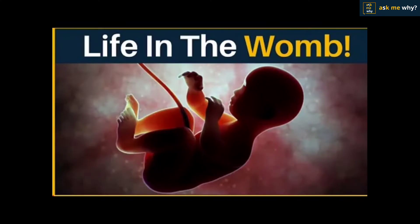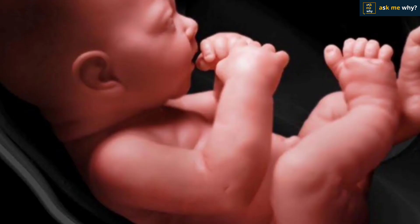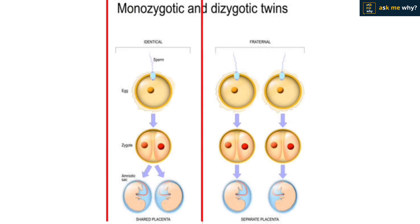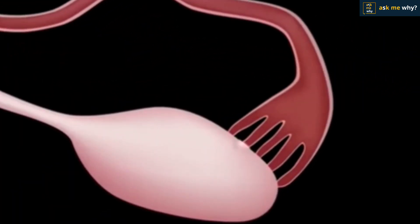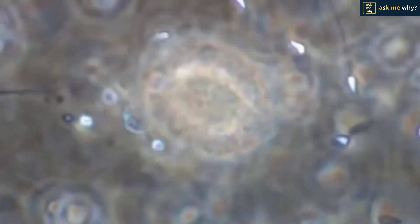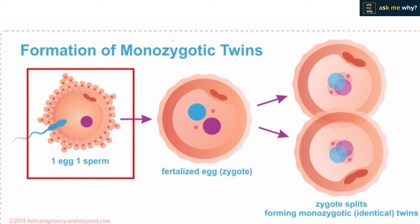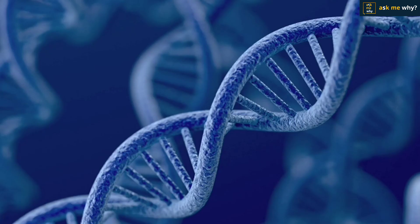How are twins born? Normally, a sperm cell fertilizes a female egg, which then becomes an infant. This process changes slightly when twins are born. There are two types of twins: identical, or monozygotic, twins; and fraternal, or dizygotic, twins. For identical twins, the egg is released and fertilized with a sperm cell, and then the fertilized egg splits in half and grows into two separate embryos. Because a single egg and single sperm combination splits in two, the babies look identical after birth and share the same genetic information. Both babies will be the same gender.